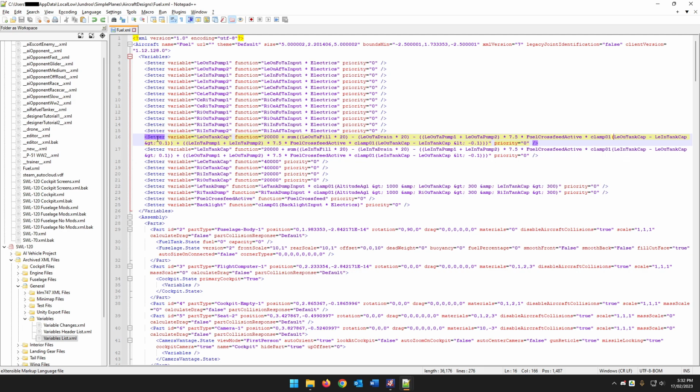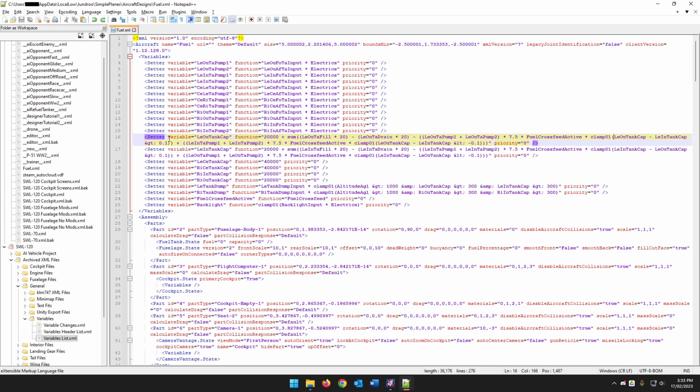Now the reason I have the greater than 0.1, instead of just saying left outer tank is greater than left inner tank, is to ensure I don't simultaneously transfer fill and drain fuel at the same time. So if I just had this being 0, then just because of how sum works, it'll briefly tick over to being slightly fuller than the other tank, then it'll start draining fuel, but then it'll drain too much, and so on until it just keeps transferring fuel.